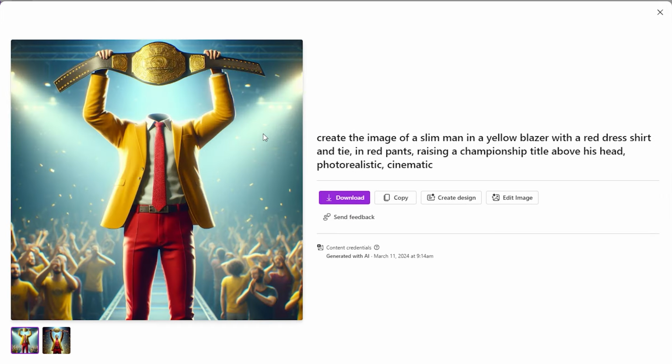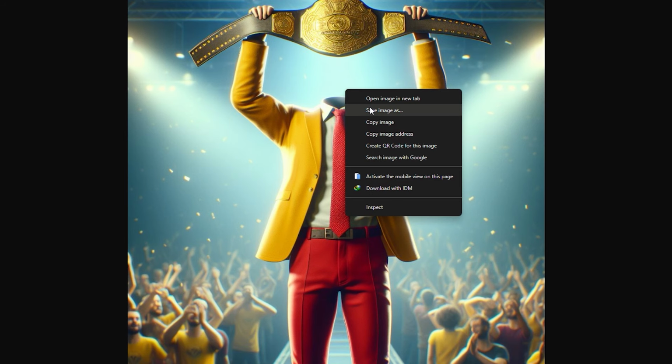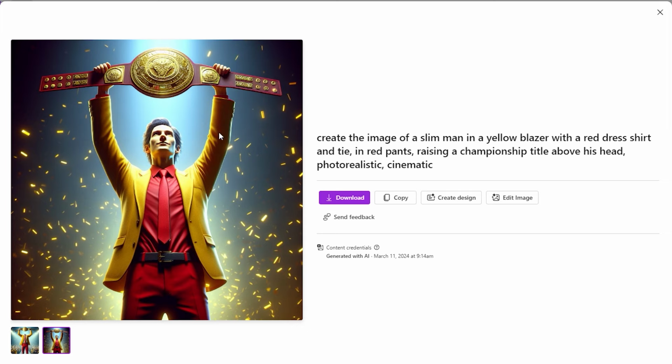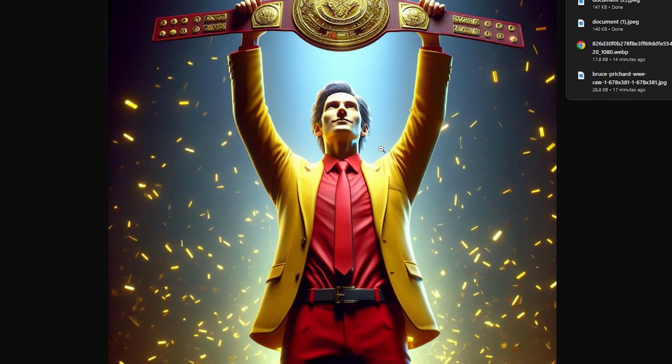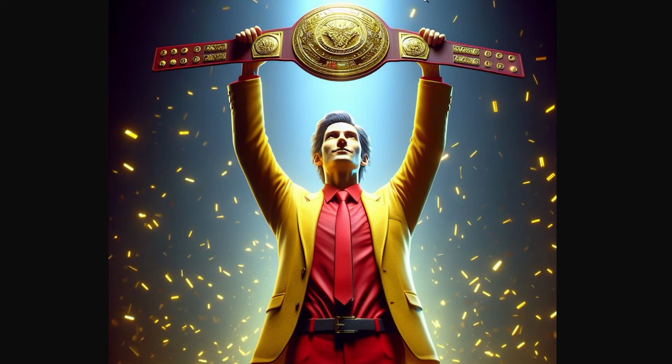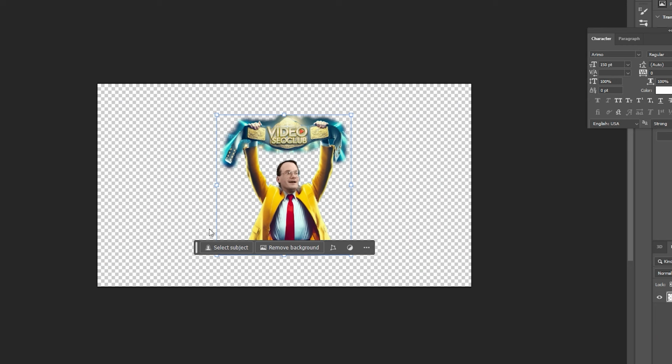So we're going to open this in a new tab. We're going to save it. I might like this one better, but it depends on the image that we find of Jim's face on Google that we want to use. I like this one because we can cut it right here and it will still be a logical thumbnail. So let's bring both of these in and see which one we want to use.